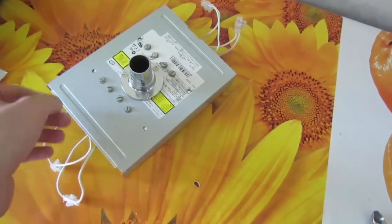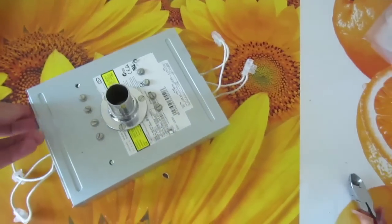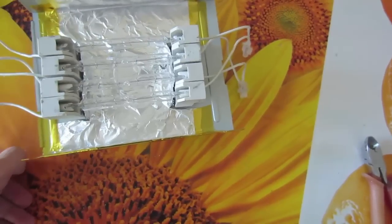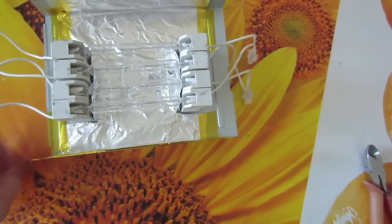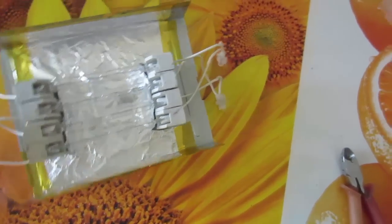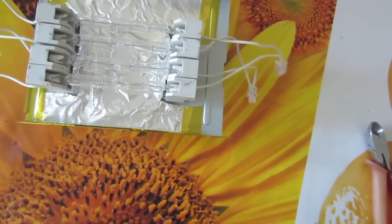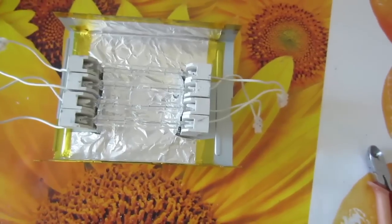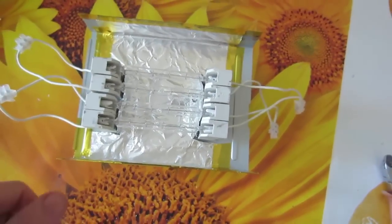The housing for the upper heating is taken from an old CD-ROM case. Here we have four lamps with 500 watts of power each. They are divided into two blocks, which are parallel to each other. Underneath you can see tinfoil for better heat reflection, fixed with thermal-resistant adhesive tape.